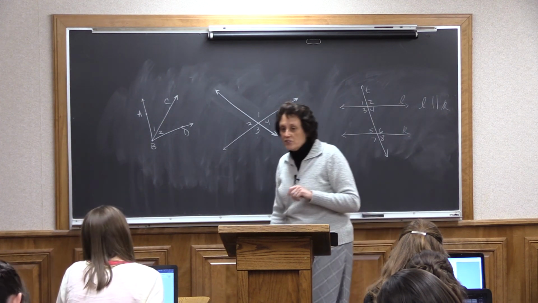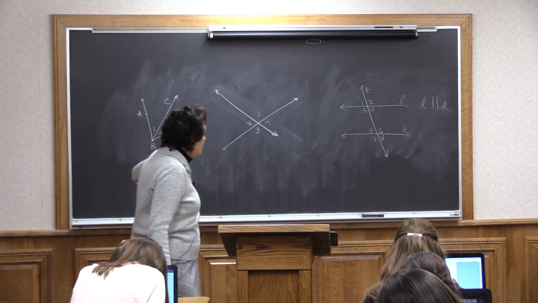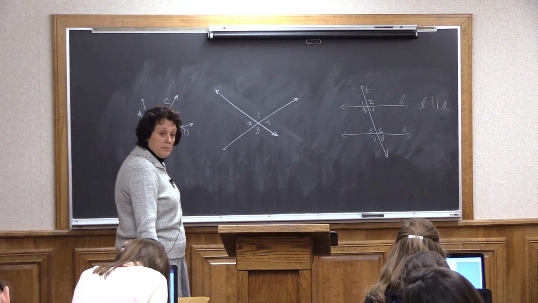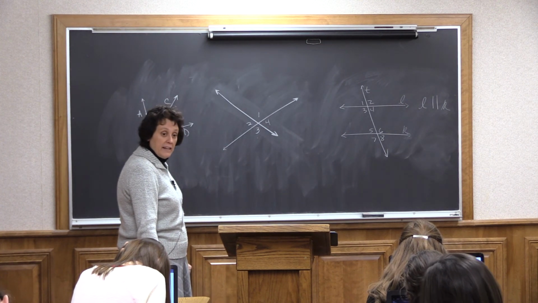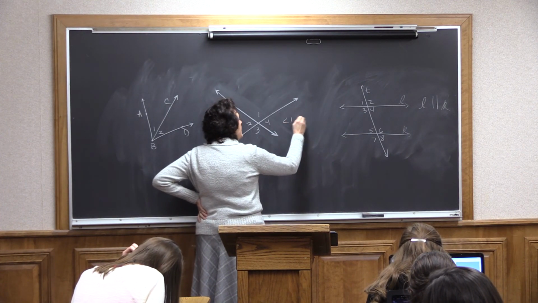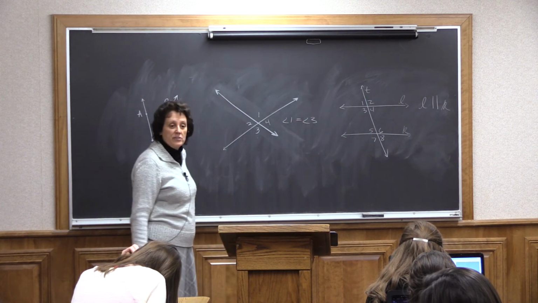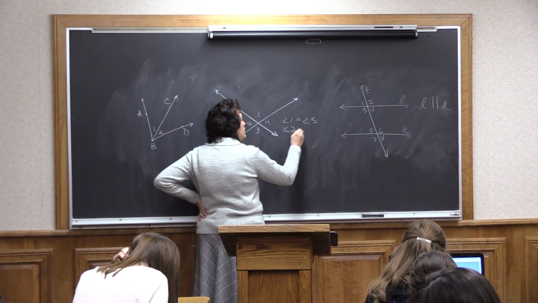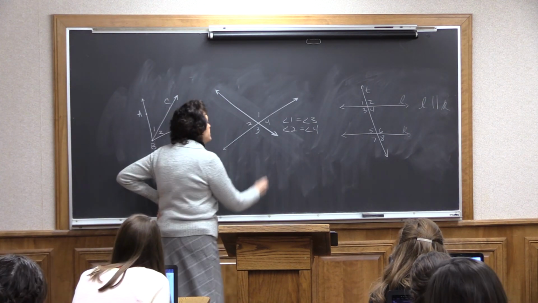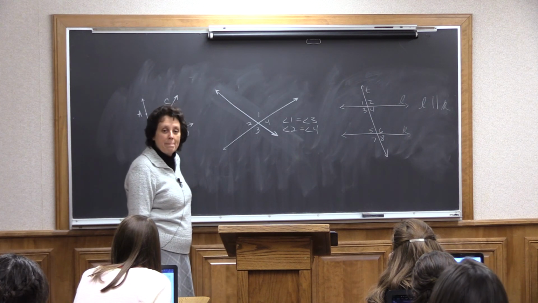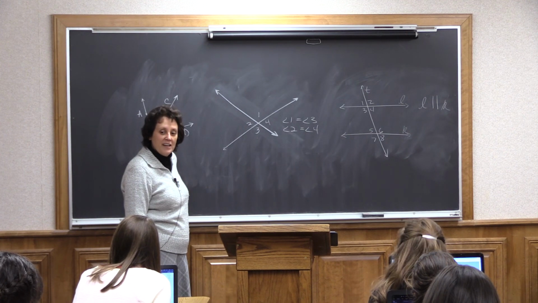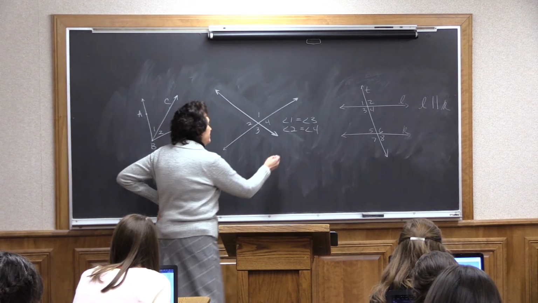And we have lots of relationships that we can work with here. But even if we go back to our vertical angle, we said earlier that angle 1 equals angle 3 because vertical angles are equal, and angle 2 equals angle 4, same reason. They're vertical angles, they're equal. What other relationship is on this line? Well, let me help you.